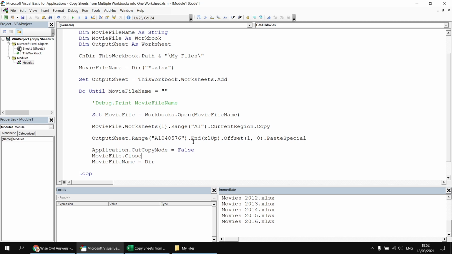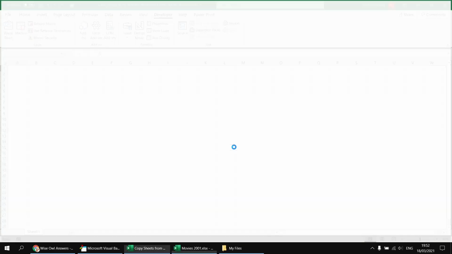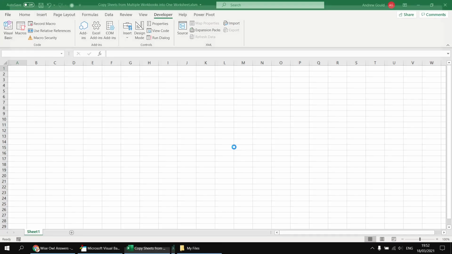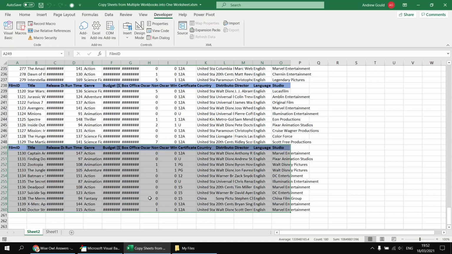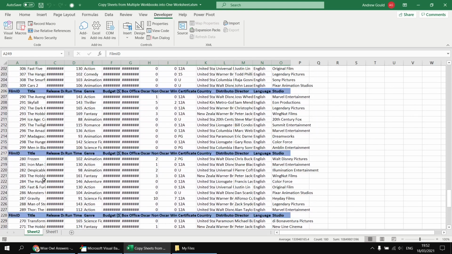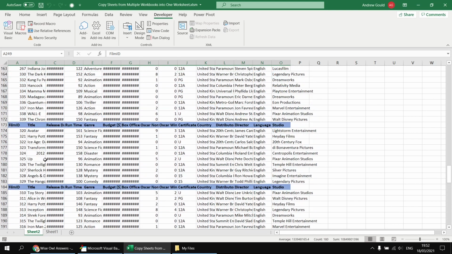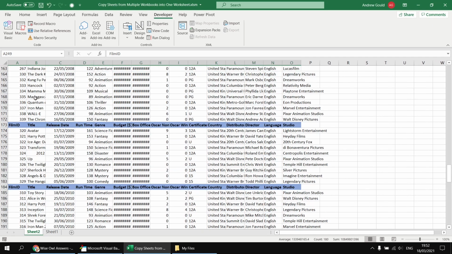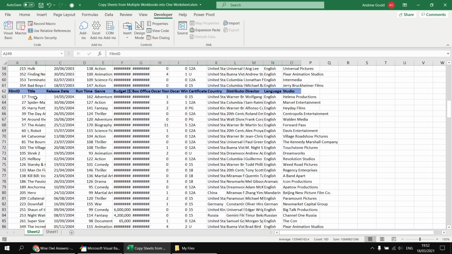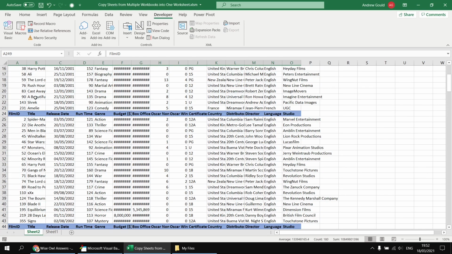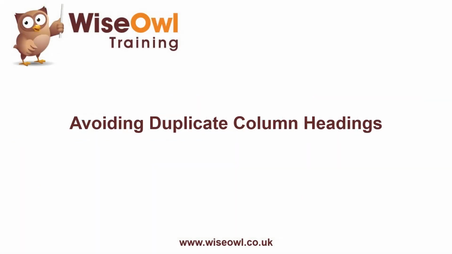Okay, having added all of that extra code, let's just run it at this point and we'll see our workbooks getting opened up. And when they've all finished, we ought to end up with, on our new worksheet in my new workbook, so we've got Sheet2, I agree, it's not ideal, it's not perfect yet, but we definitely have a different set of data from different years. I widened column C, that would be a little more obvious. So the code is working, we're getting our list, it just needs a little bit of extra work to tidy it up.